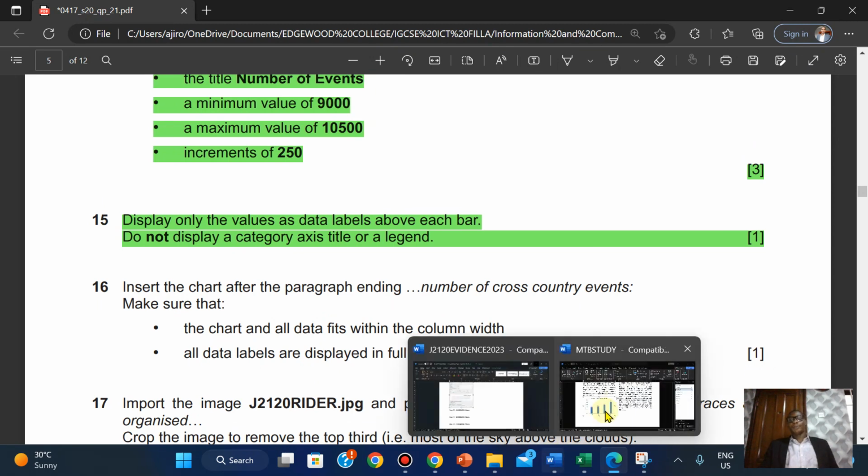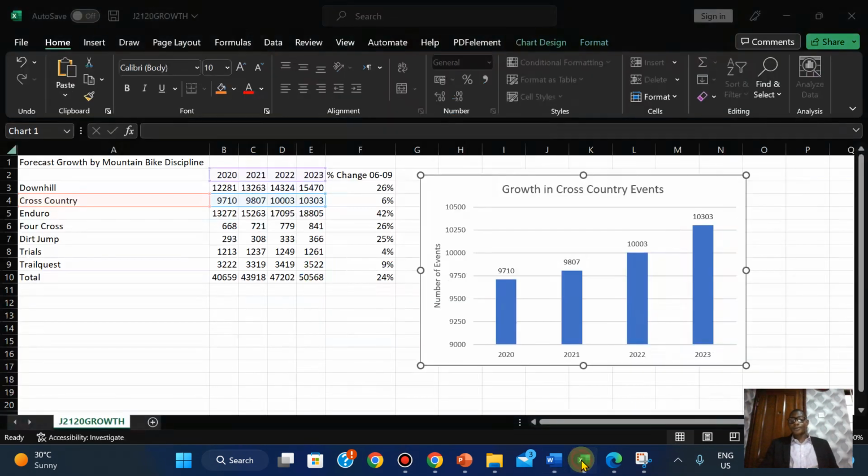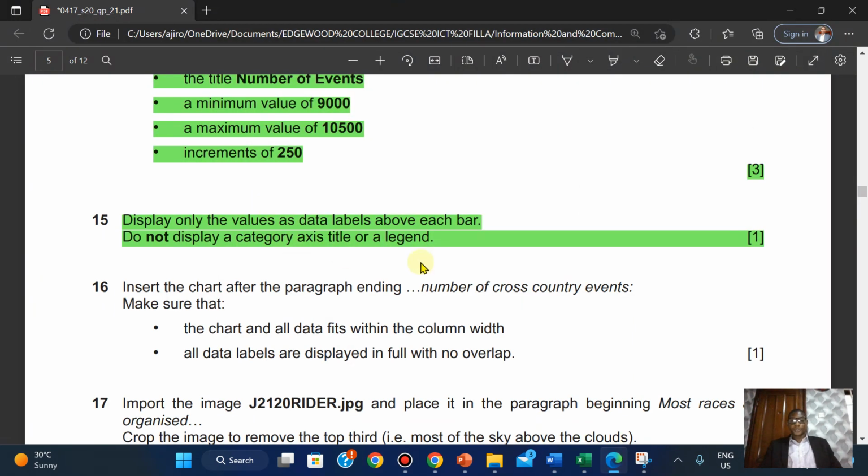That is why it's important that you put it right here. If the other paste options don't give you exactly this, you can use the picture format. All right, I think we're done with that.